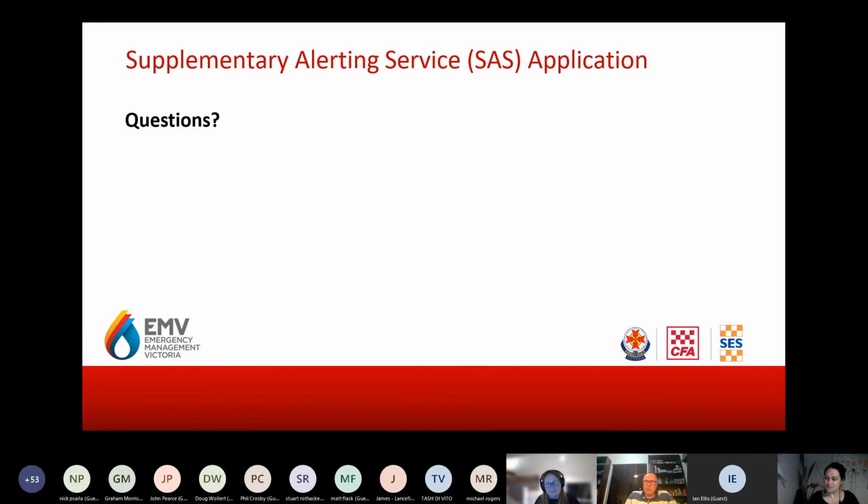Michael? Just wondering, are they looking at making 2 separate systems for FVR and CFA? Is one going to overtake the paging system, or are they going to just be in conjunction?